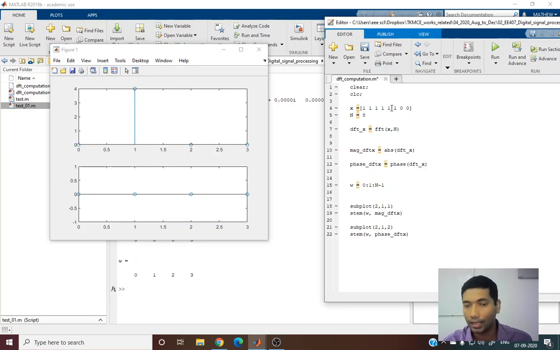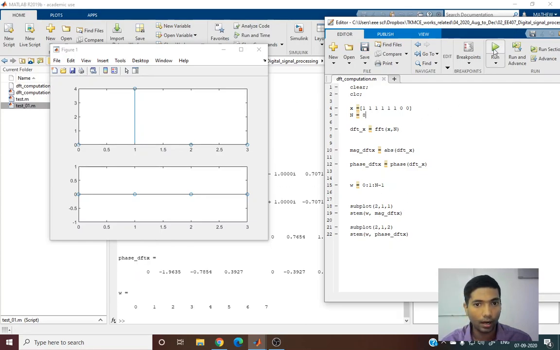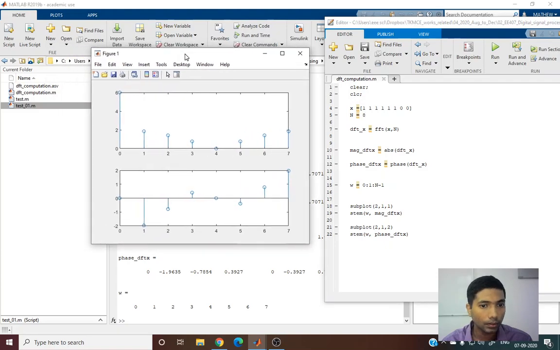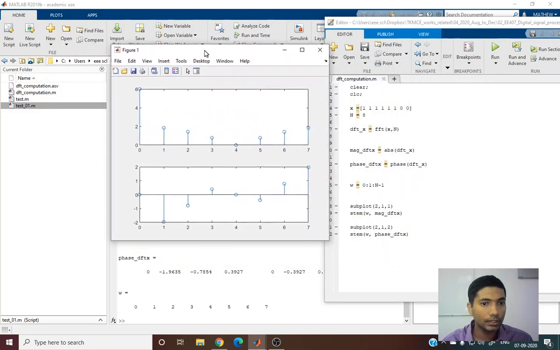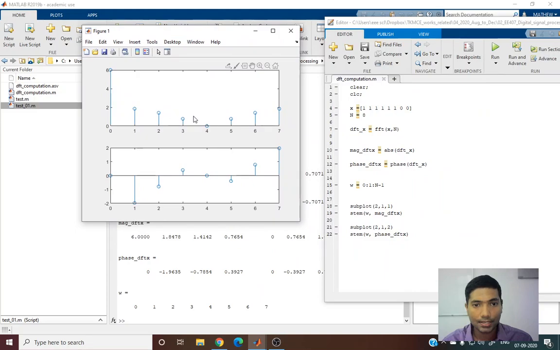N must be 8, right? Now the rest of the things are the same. Now if I run, so this is the magnitude plot as well as the phase plot, correct? So you can do likewise.